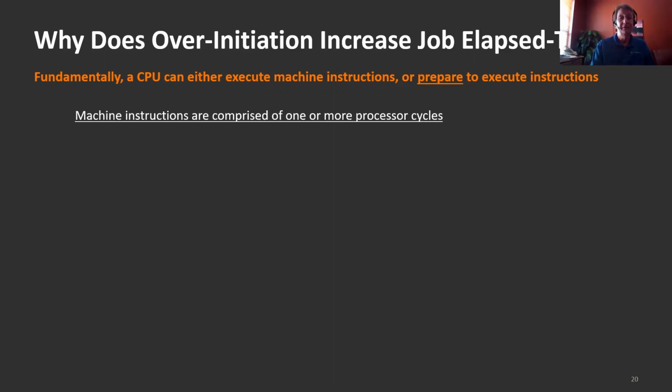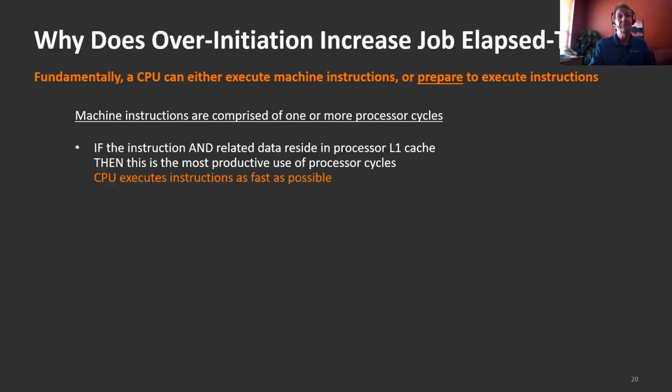Machine instructions are comprised of one or more processor cycles. So think of that 5.2 gigahertz chip set that's used in that Z machine, 5.2 gig cycles per second on each chip. So machine instructions are made up of one or more of those.